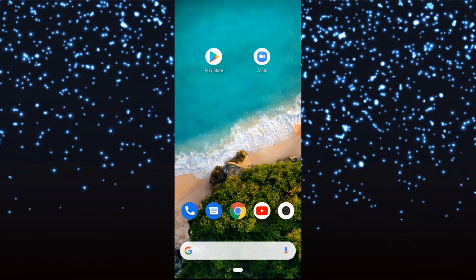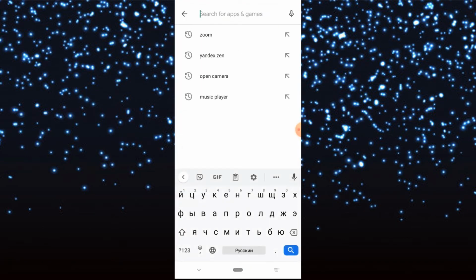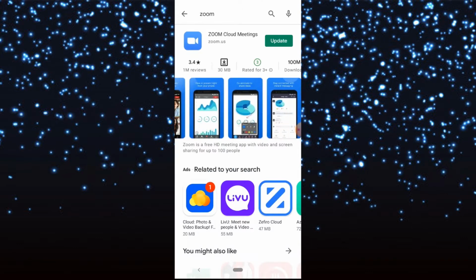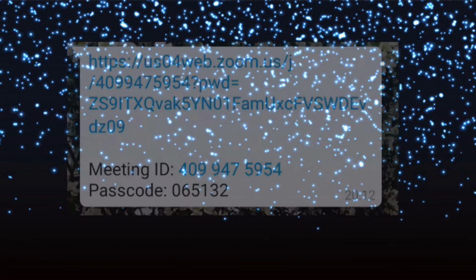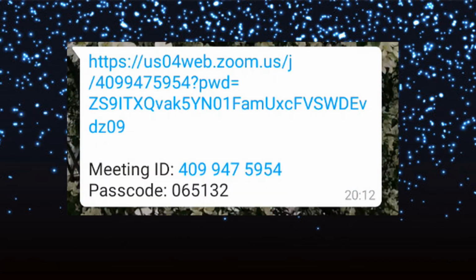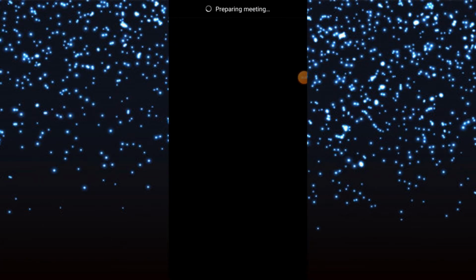For Android, you can download it in the Play Store, typing in the search bar just Zoom, and it will look like this. iOS users, it's just the same in the App Store. To join a specific meeting, you would need the link or the meeting ID plus the passcode. These two things are pretty much the same, as the ID and passcode are ciphered in the link, so be careful copying it. To enter a meeting by link, click on it and Zoom will automatically open.